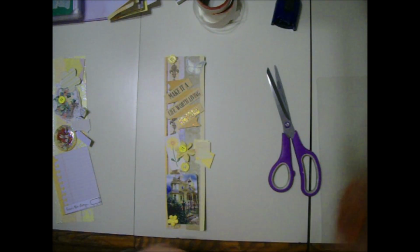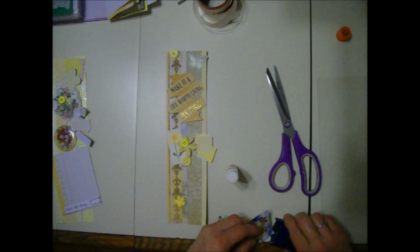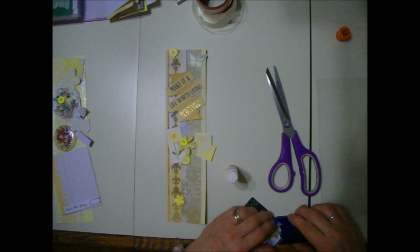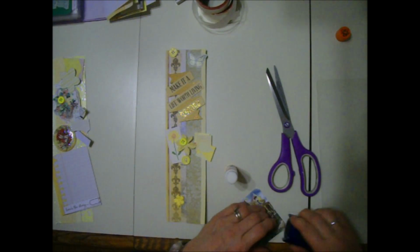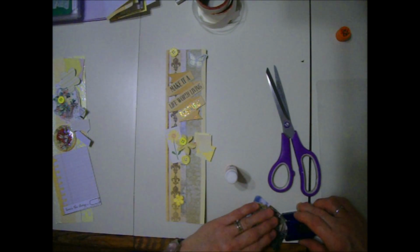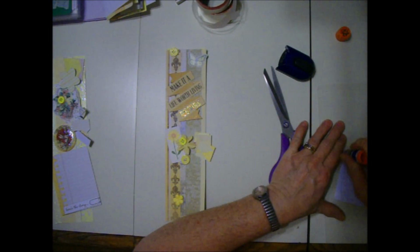Oh. Gathered up a few tools here to play with. I think I want to round the corners on this. I love my little corner rounding tool. Gives it more of a finished look, like I bought it instead of printed it. Yeah, I printed this off Pinterest. Oh, that didn't work out. Got folded in there. Okay. I'm ready to start gluing.